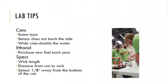Also, take a look at the specs within the lab. Later, we'll show some pictures of differences of wick length. You want to have the same wick length of that rope. Otherwise, you're changing the amount of fuel that is available to the flame. You also want a consistent distance from the can to the wick, and the sensor should be 1/8 of an inch away from the bottom of the can.